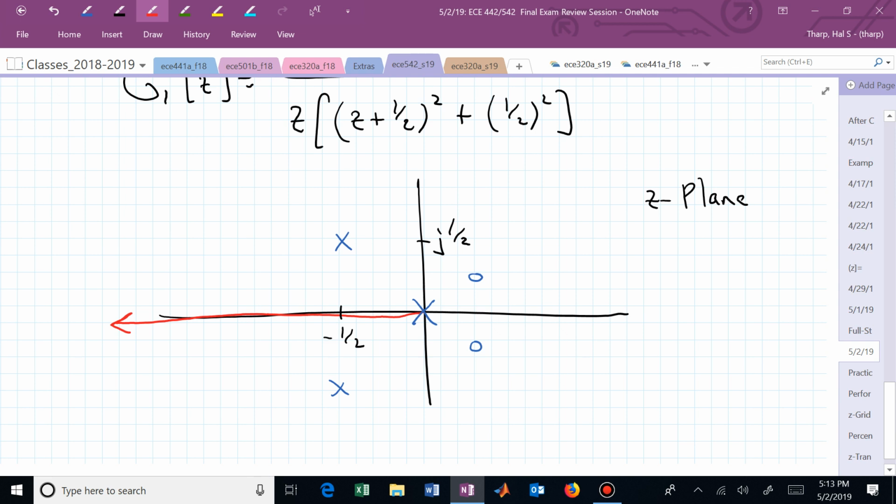So now we're there. How many branches of the root locus do we have? 3. How many of those 3 branches are going off to infinity? 1. Where are the other 2 going? They go to the zeros. So now if you really wanted to understand what this looks like, you may need to ask, what are the departure angles from the poles, and what are the arrival angles at the zeros? Suppose you now calculate the departure angles from the poles, and you find that the departure angle from the pole in the positive half of the z-plane is now minus 160 degrees.